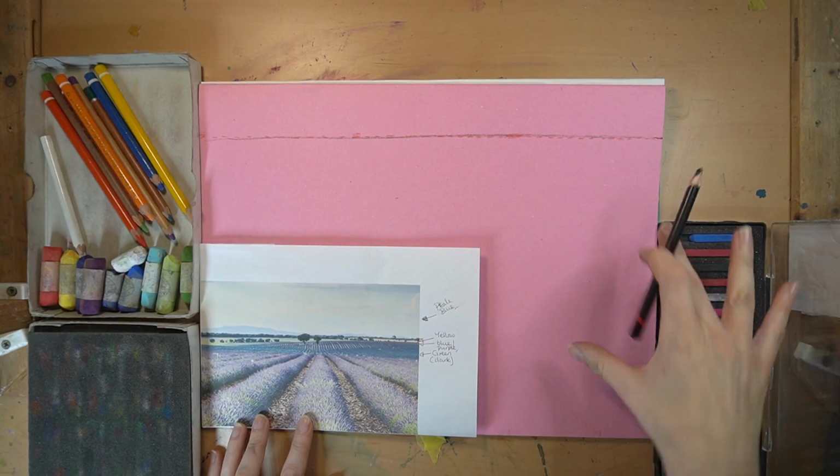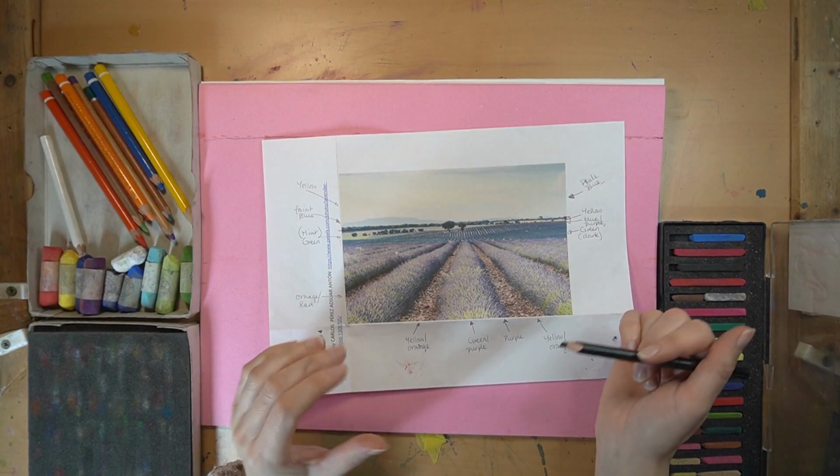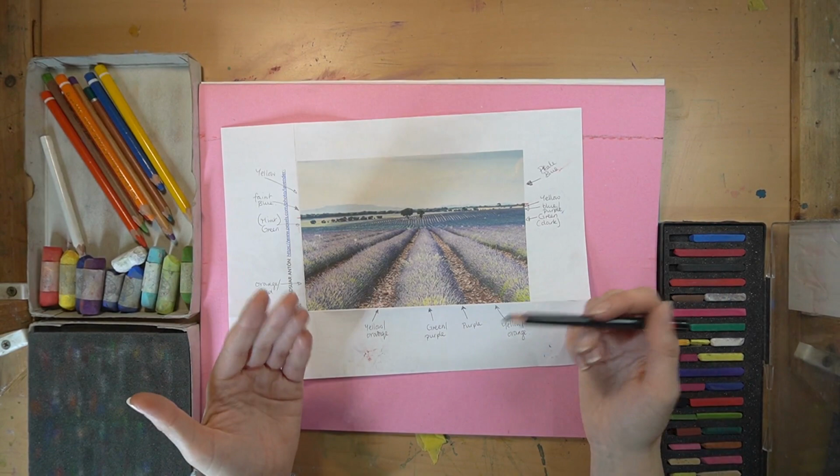Then, after doing that, I would highly recommend you take a moment out and you start thinking through what colour's going where, because we're going to be using colour theory in here and applying it. That should get very interesting. Now, this is a lavender field, so really I have to go with purple. There is no way around that.